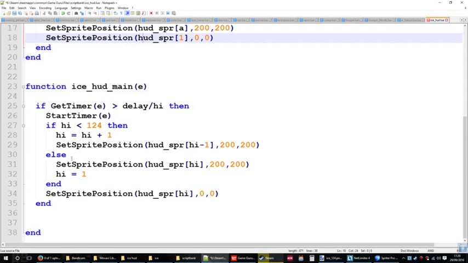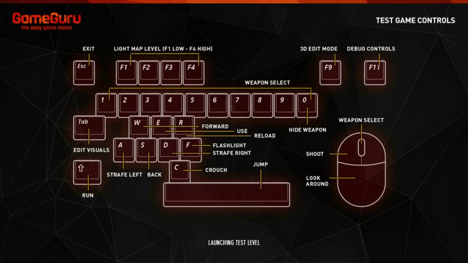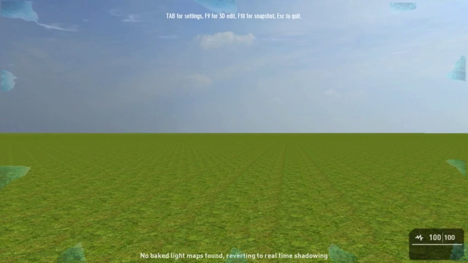And then for this bit, this literally says if you reach the end, then remove the last one and start back at the first one. And then this will put the first one back on the screen. Just double check that does actually work with that little change I made. Should be. Okay, yeah, that's fine.